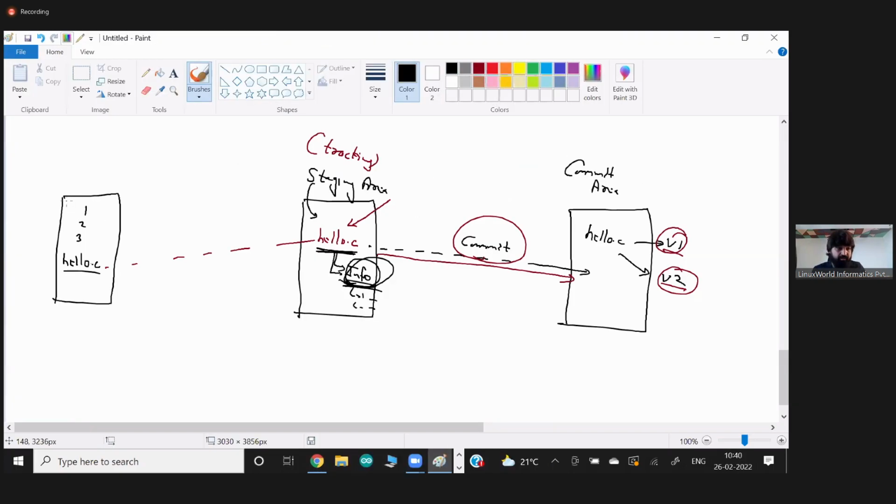So we have file1 here. We already added file1 in our staging area. Now I don't want to put this file into my commit area. Right now I have no plan to commit it, and I don't want Git to track this file either. So what can we do with this file? We can untrack it, which means we can remove this file from the staging area. And obviously if I remove this file from the staging area, it goes back to the normal area, like an untracked file.